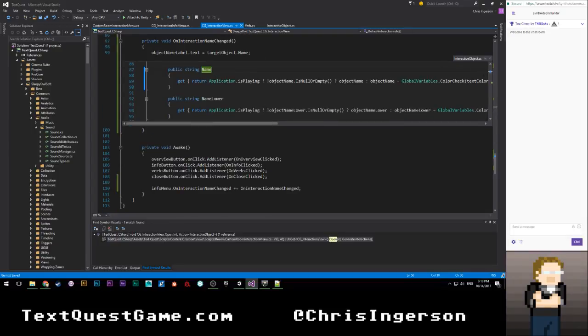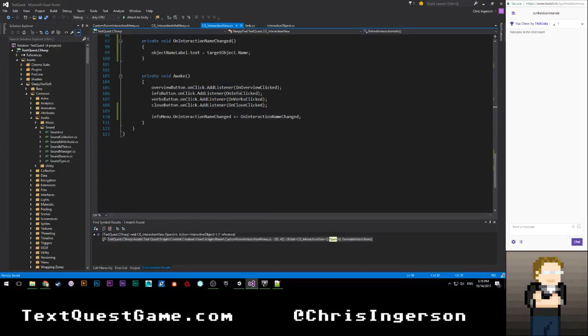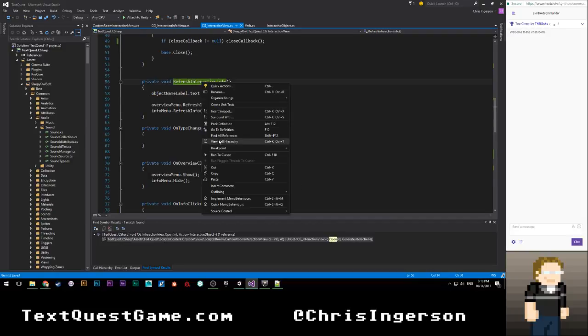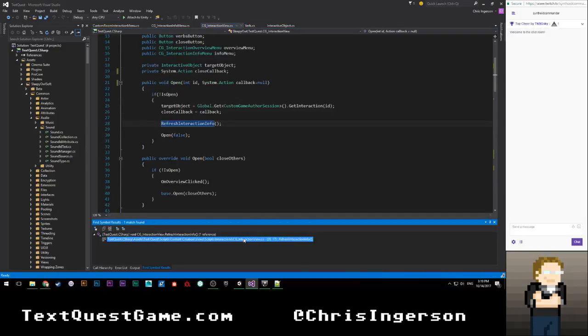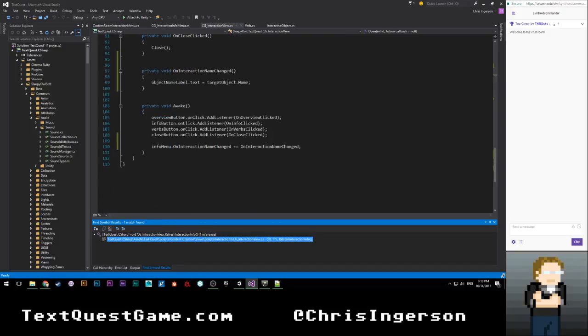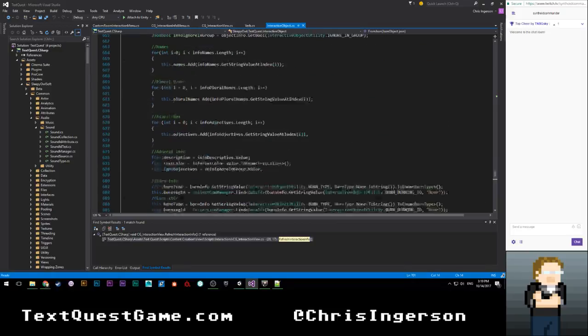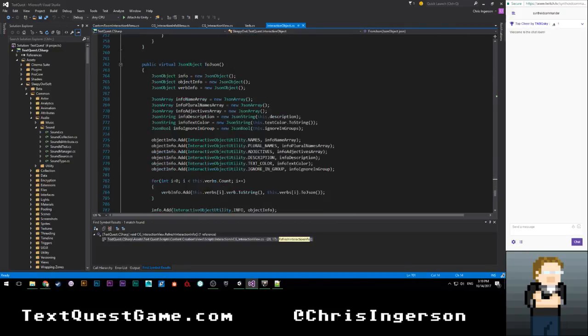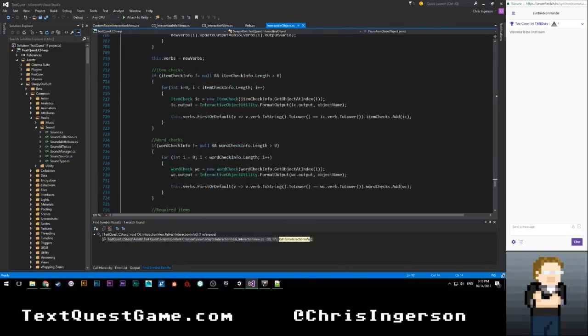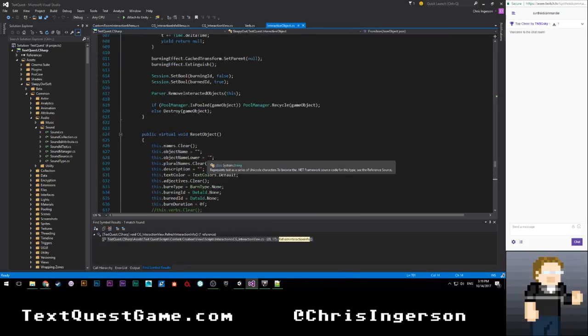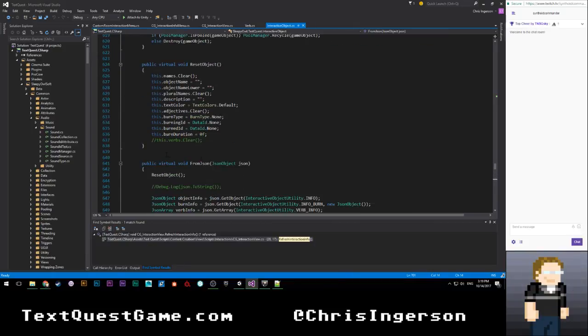So where is refresh interaction info called? Just on open. Okay. Well, in any case, that means I need to go to interactive object. And we have some wonderful problems that we're going to have to try to figure out.